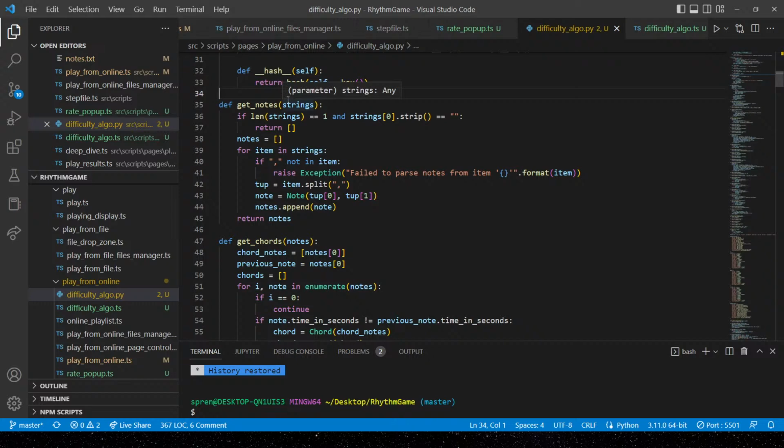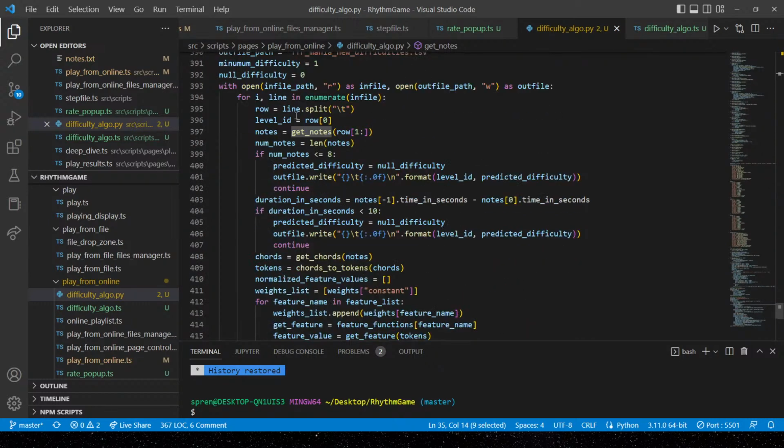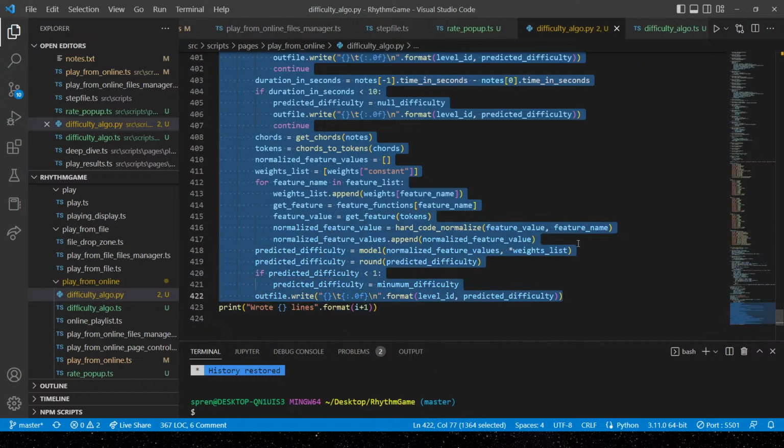Cool. So we've got an array of notes. What do we do when we have an array of notes? I'd like to know. Let's try to copy this.